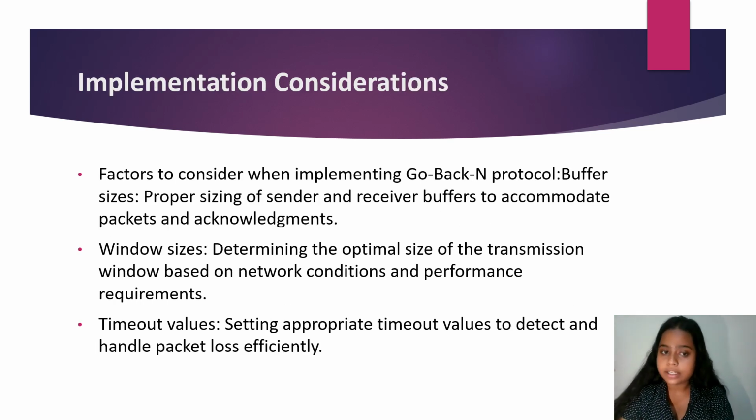Now we have implementation considerations. Factors to consider when implementing Go Back N protocol: buffer size, window size, and timeout values. Proper sizing of sender and receiver buffers to accommodate packets and acknowledgements, determining the optimal size of the transmission window based on network conditions and performance requirements, and setting appropriate timeout values to detect and handle packet loss efficiently.